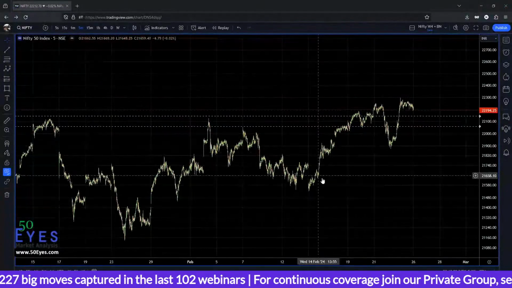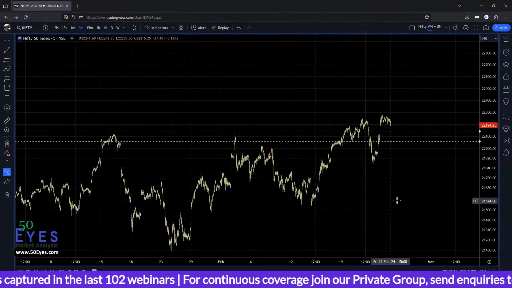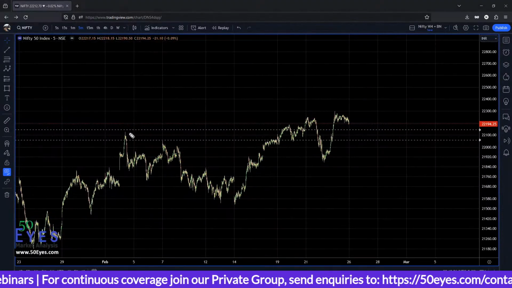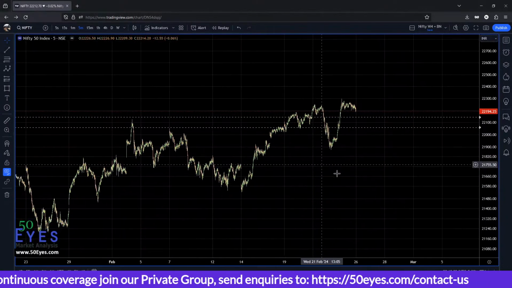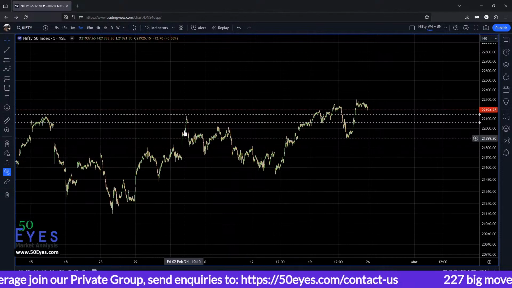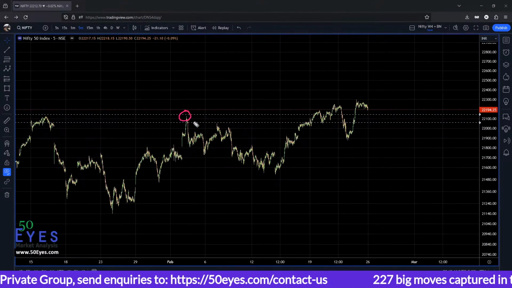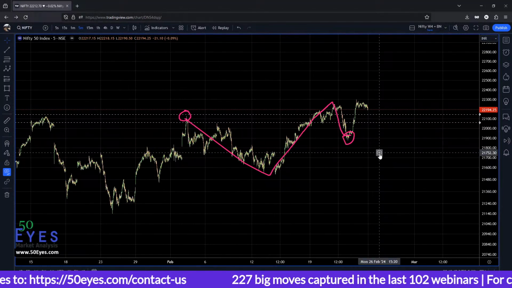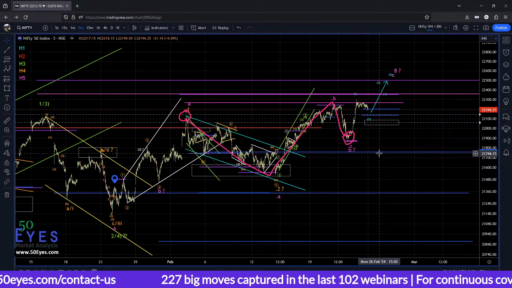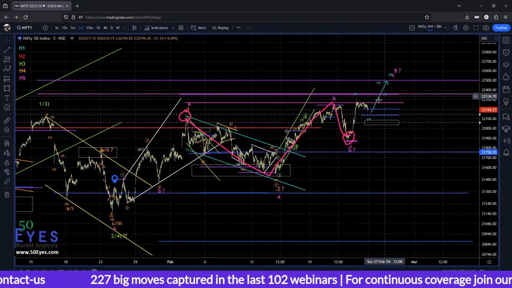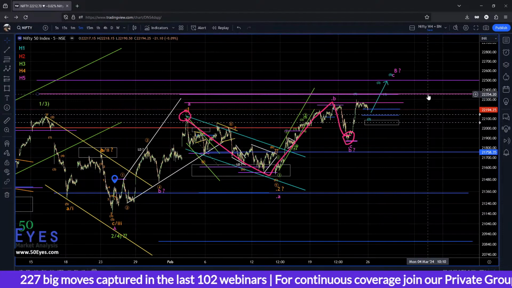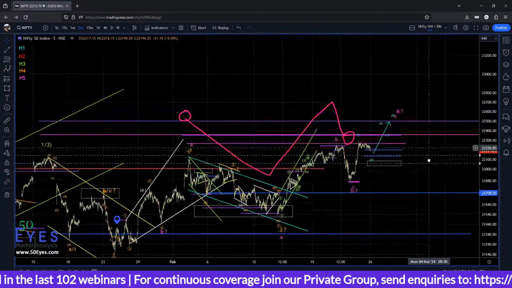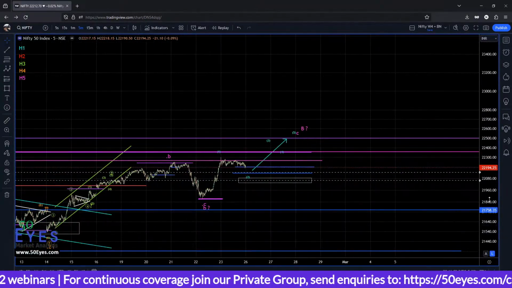And that being said, let's now see what I think may be happening here. So it does look like we have just completed a corrective structure here, flat kind of correction, possibly from this point of reference, A, B, and C. And this is the end of the correction, possibly. And if that is the case, then we expect movement to the upside. But keep in mind, on the upside movement, we have a strong resistance at 22,354.